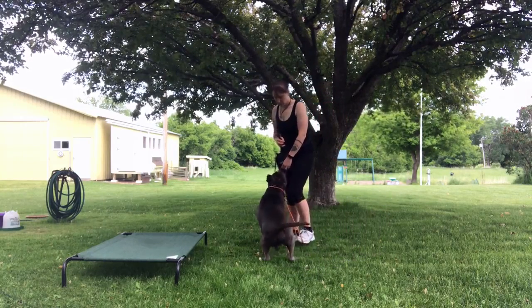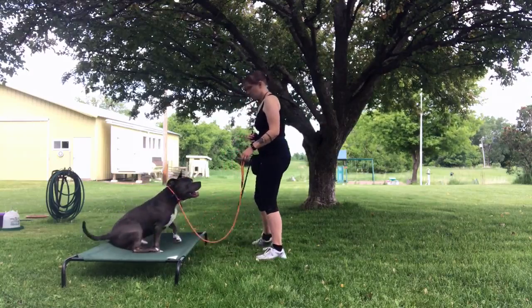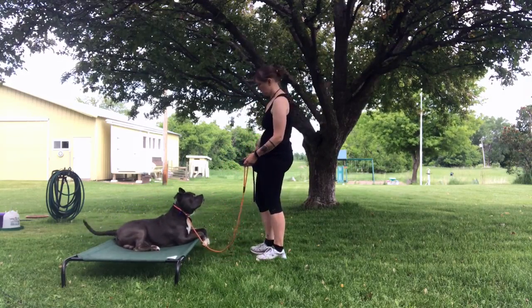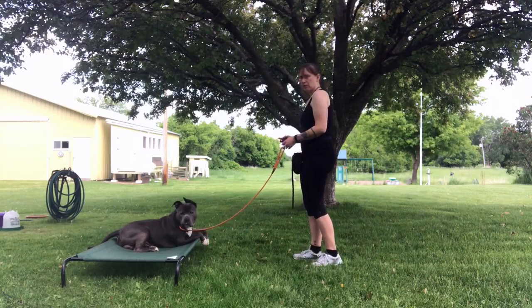If you notice too, we're in what's called the escape phase. So you will notice that I'm not telling him to down. I'm simply pressing the button, putting pressure on the e-collar, and then guiding him into a down. This is how I show him what he needs to do to turn off the stim and get a reward.